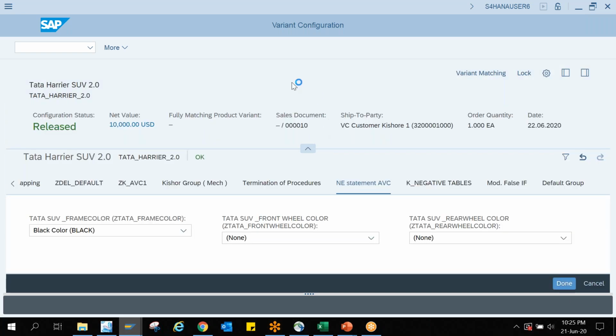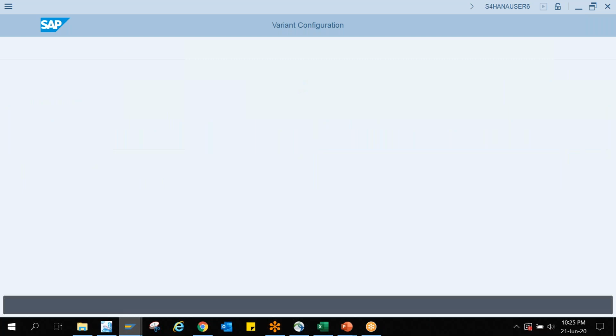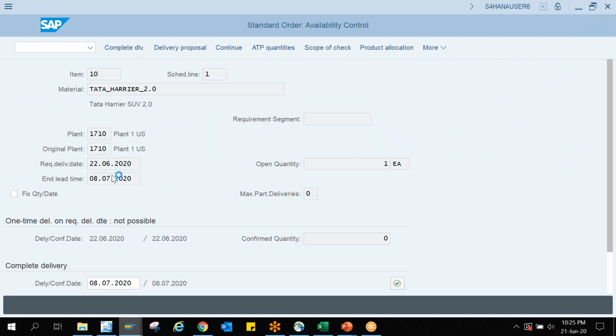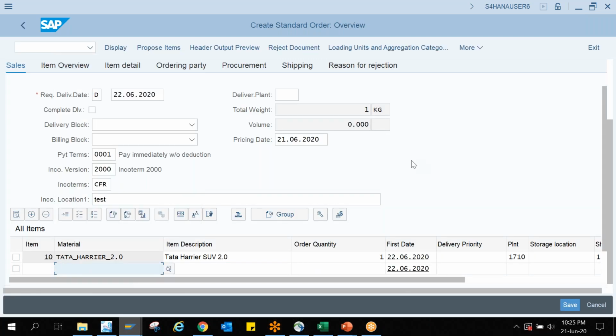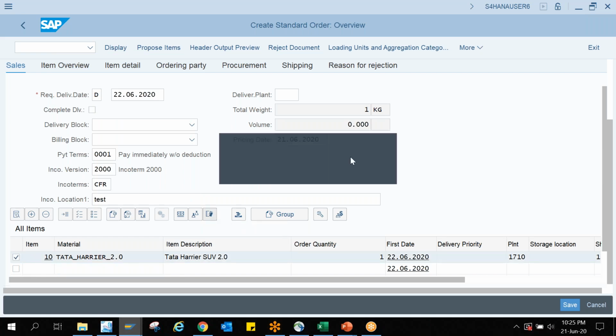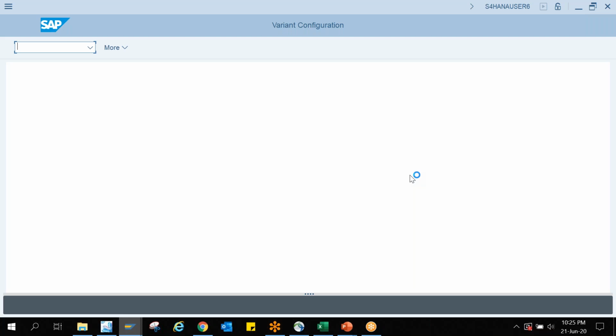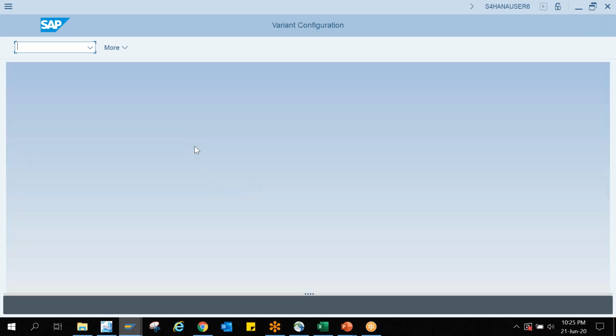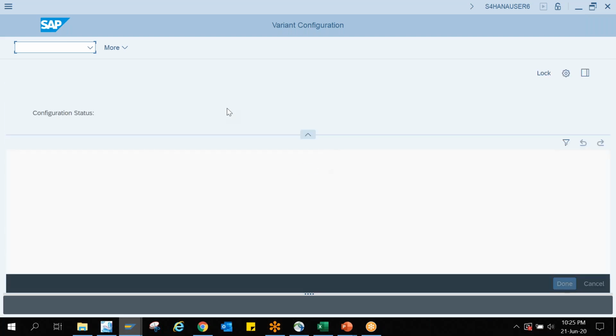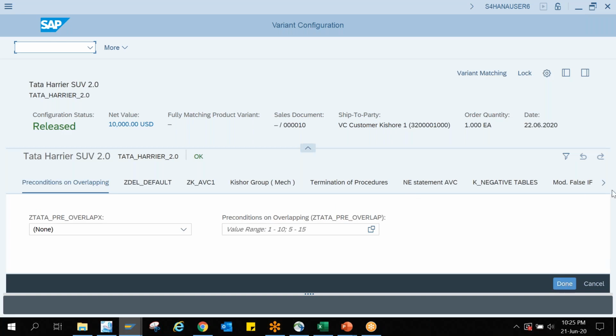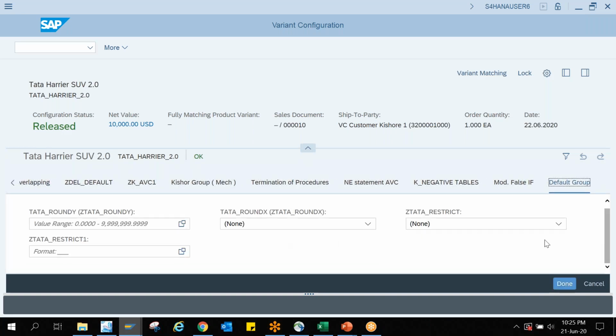Can I ask you one question here? Yes. Where can I see the list of all the characteristics that we have seen in LOVC, the same way in AVC? In AVC it will basically come under one tab only. Okay, so here, by default, whatever you are... okay, let me try to do that.